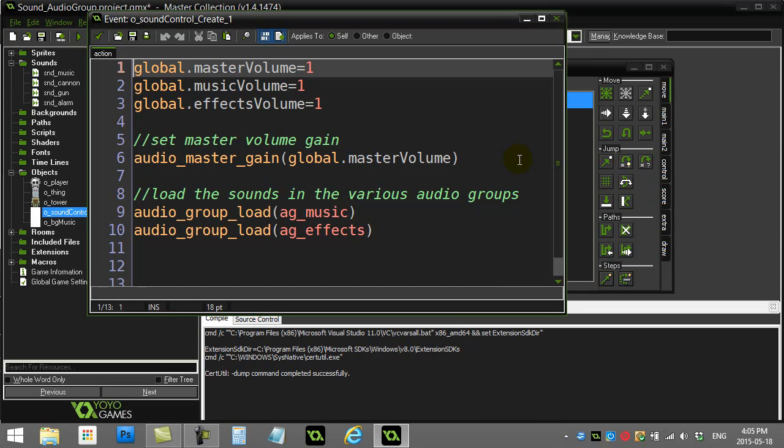All right, welcome back to, I think, the fourth or fifth video talking about GameMaker Studio's sound commands. This one's going to be all about using audio groups, which is at this time a recent addition GameMaker Studio added, and I like them. They're pretty easy to use. They do add one little level of complexity above emitters.